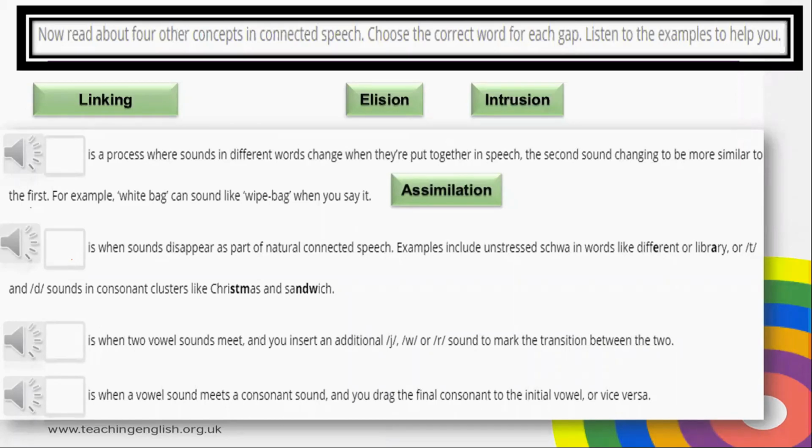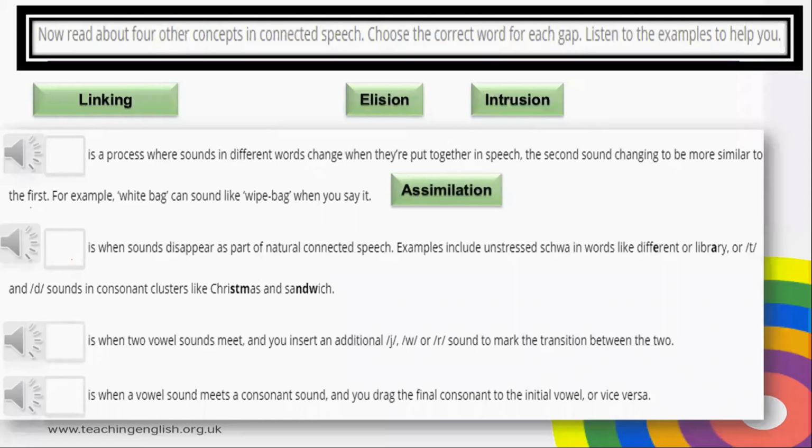Next is when sounds disappear as part of natural connected speech. Examples include the unstressed schwa in words like different or library, or t and d sounds in consonant clusters like Christmas and Sunday.